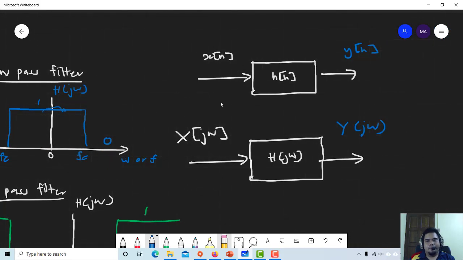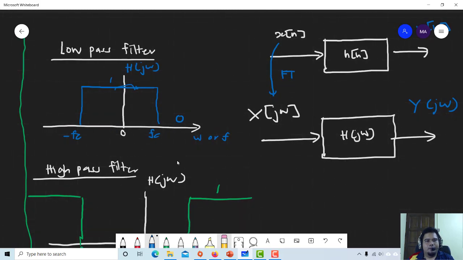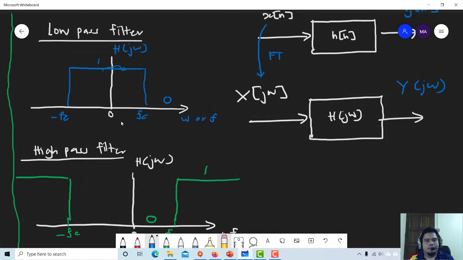This is the block diagram of each and every process if you talk about one-dimensional signals. Okay, and if you want to convert into frequency domain, then you need to apply the Fourier transform, and then it will become the capital X there. And then this filter over here is already in frequency domain, which is this one. This one is already in frequency domain, low pass filter. Or if you implement the high pass filter here, it becomes a high pass filter. So it depends on which filter you use.